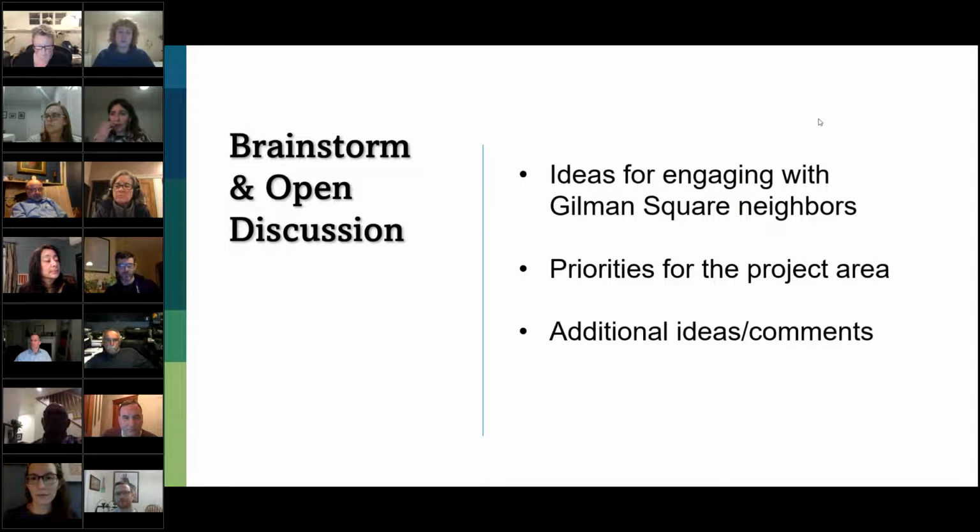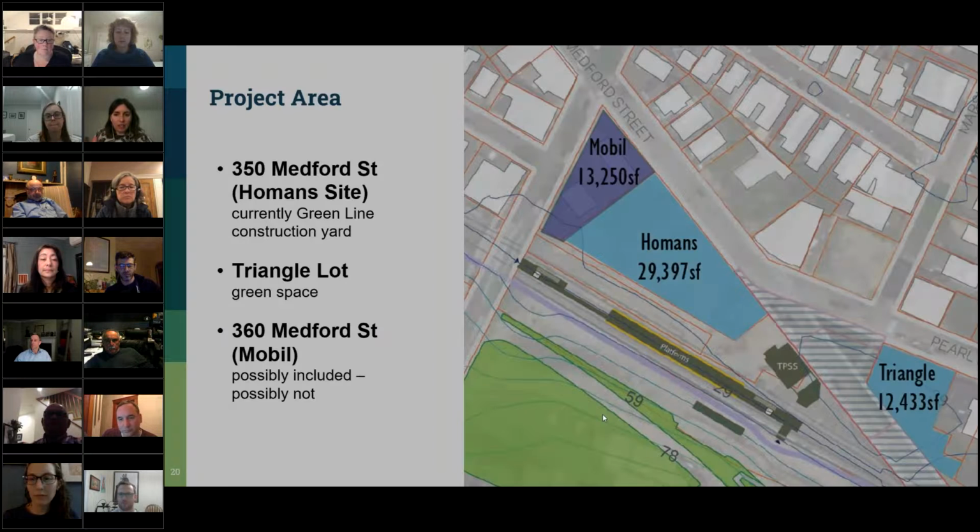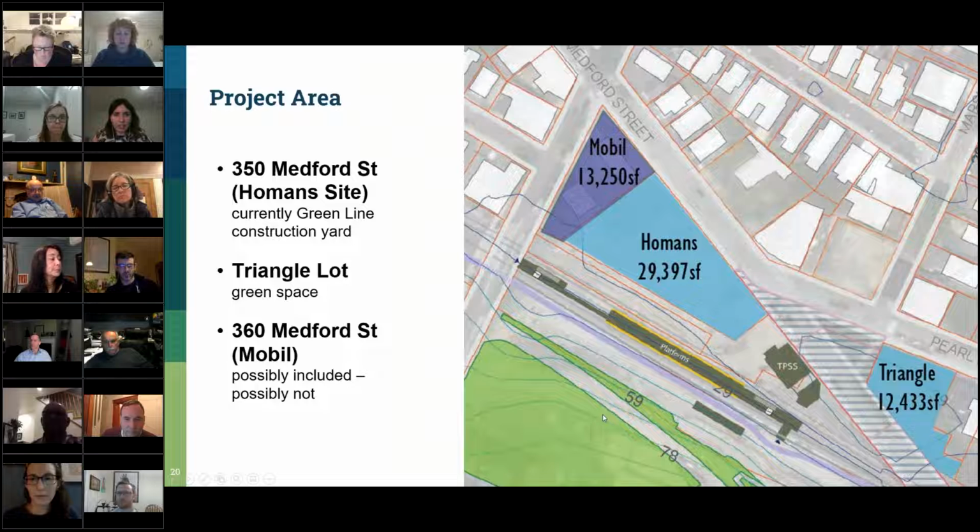We have a copy of the map. Nick, if you don't mind going to the next one, I think that's the map, just checking in with folks on the map. And I apologize, this one does not have the additional labels that I've added on our flyer. So we'll add those as well.